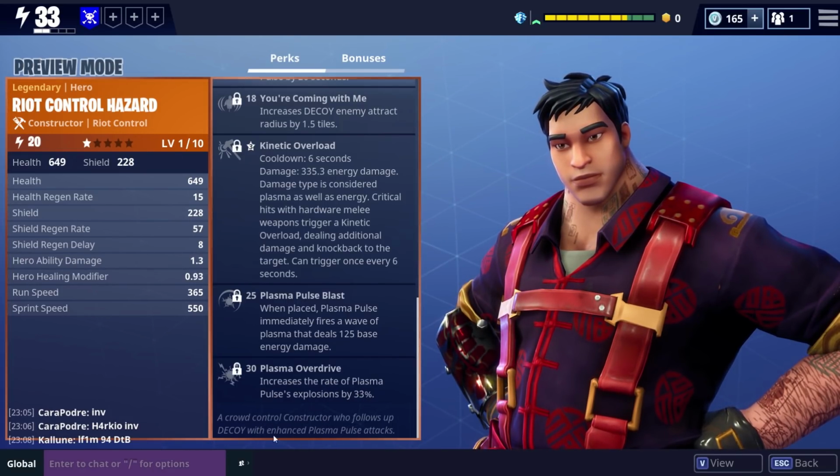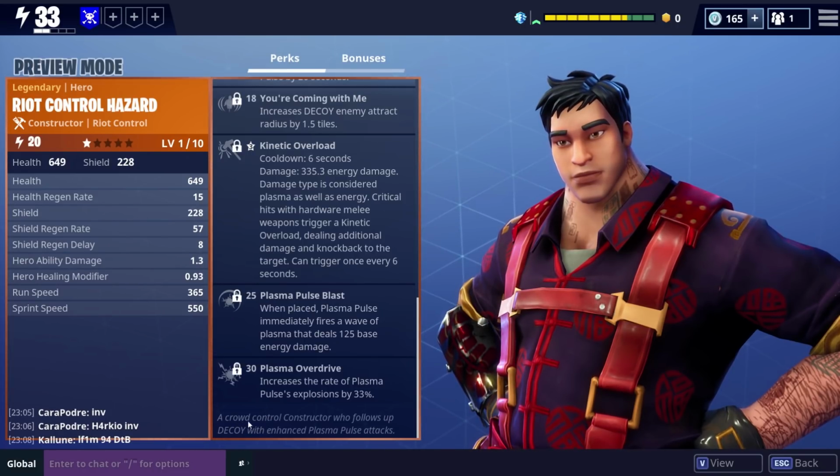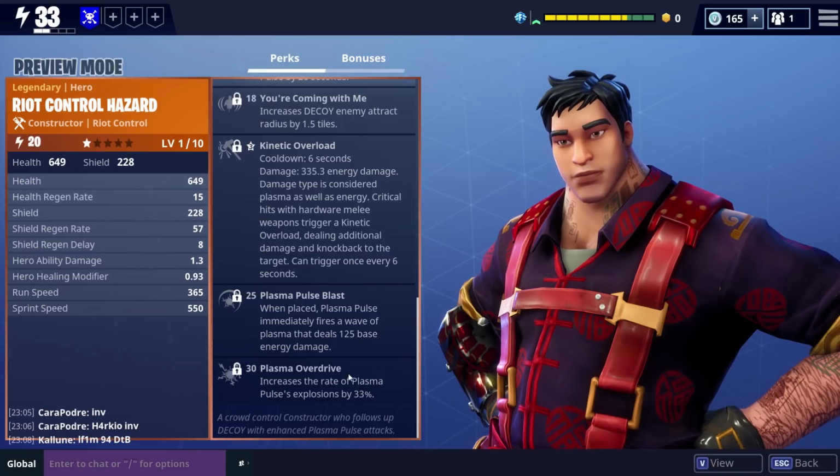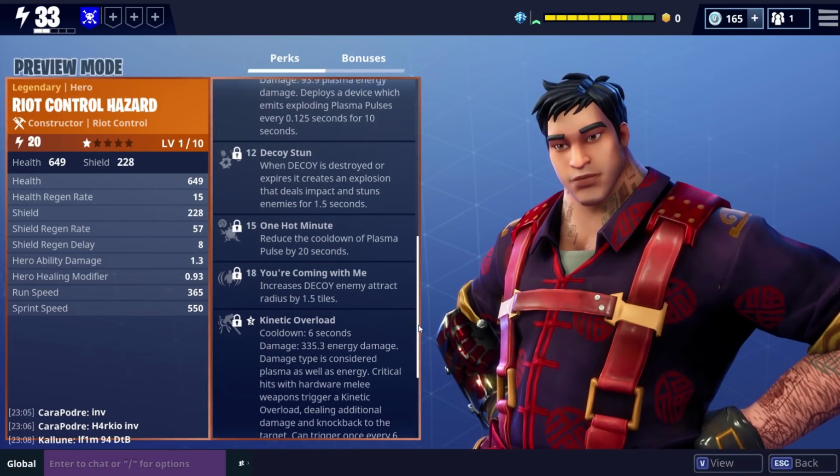And you can see the little write-up down here. So he's a crowd control constructor, which we've just said, who follows up Decoy with enhanced Plasma Pulse attacks. If anything, you know, it'll be quite fun to play.